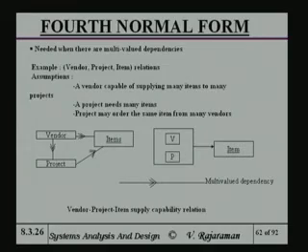See, BCNF is okay, but one goes to higher normal forms in case there are multi-value dependencies. If I look at the fourth normal form, it applies even when there are multi-value dependencies. In fact, both fourth and fifth normal forms are required only when you have multiple valued dependency, not otherwise.